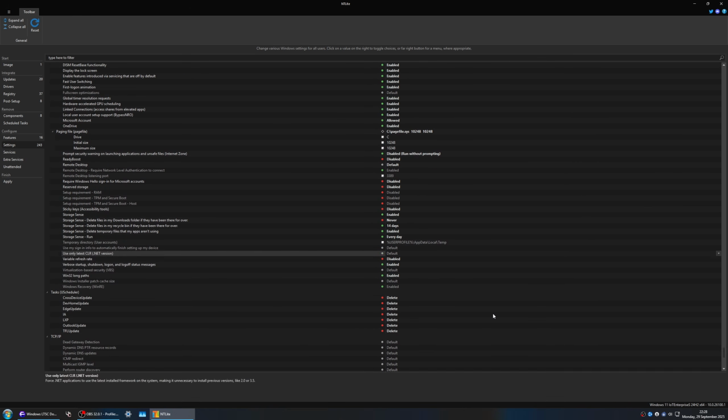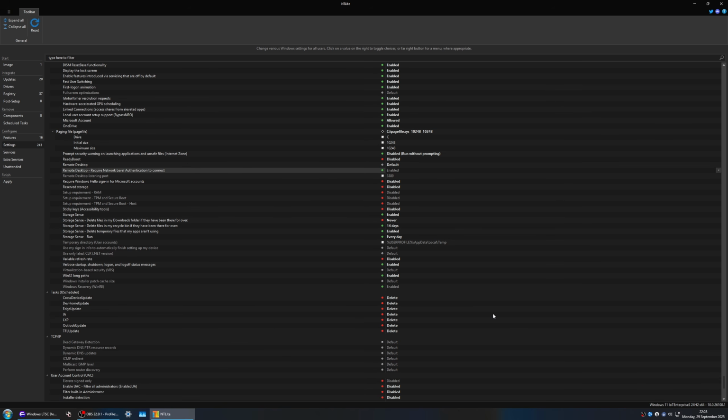Paging file is 10 gigs, whatever computer I'm installing it on. Otherwise, if you install Windows on 64 gigabyte hosts, you have huge amounts of page files and it eats too much space. But you still need some page files in order to prevent crashing if or when your RAM is full. So just put them on 10 gigs and that's it.